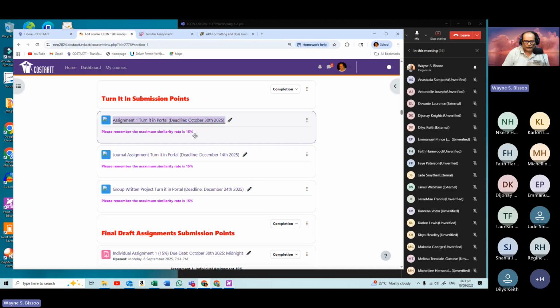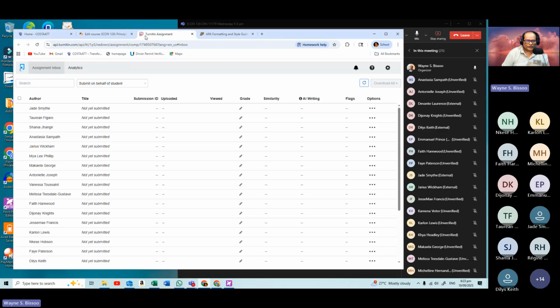That's the requirement. Now, we know that you're probably going to run into some issues getting that sorted out. So the Turnitin portal is a tool for you to upload your work, check it out, and see where you need to work, because it runs a report. When you all start doing this, we will have a session and I'll go through it. I would get permission from one or two of the students in the class to show everybody the work and how it comes up with the similarity reports, so that you'll understand better.